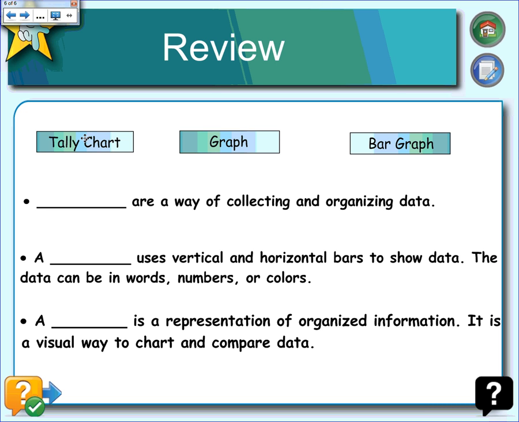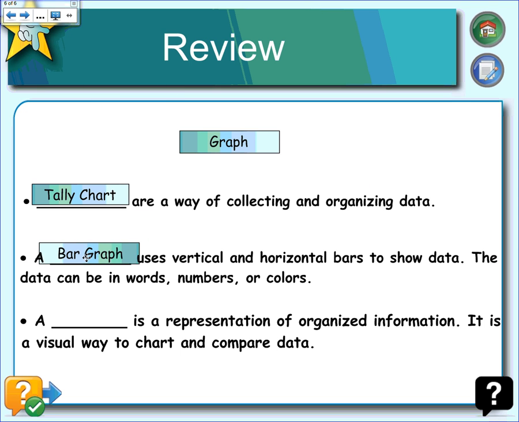Let's review what we have learned. What is a way of collecting and organizing data? Is it a graph, bar graph, or tally chart? Right, a tally chart. What uses vertical and horizontal bars to show data, and the data can be in words, numbers, or colors? Bar graph. What is a representation of organized information and is a visual way to chart and compare data?